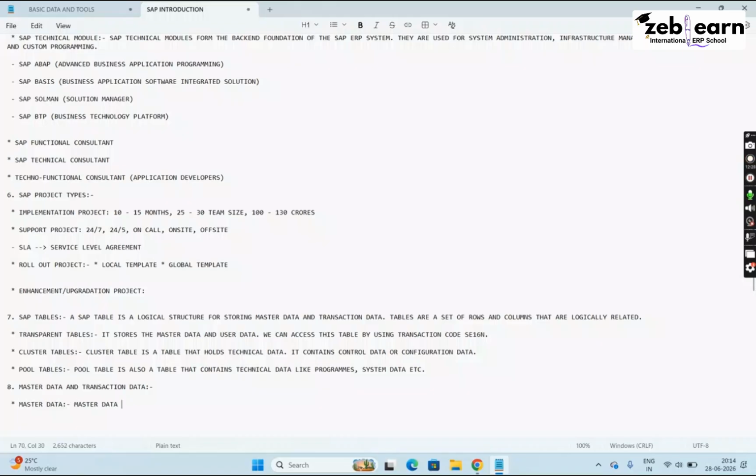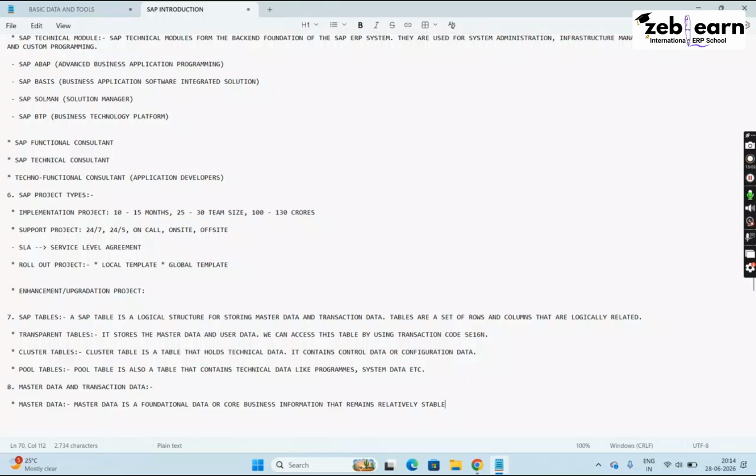Master data is a foundational data. Master data is a foundational data or core business information that remains relatively stable across multiple applications.